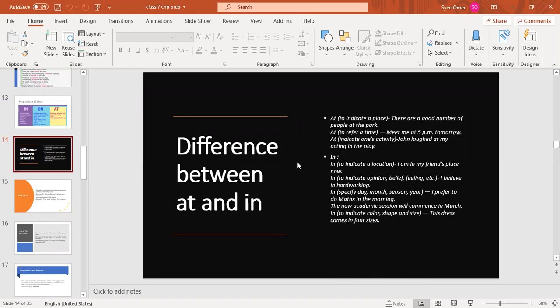Now students, again the same difference between at and in, but this is for prepositions of place. Preposition of place and time mixed. Now when we are considering place, we use at for small stations, small towns, like at the airport, at the bus stop, at the railway station, at Johor town. In is used for big cities: in Karachi, in Lahore, in Pakistan, in America. Okay, so that is the difference.